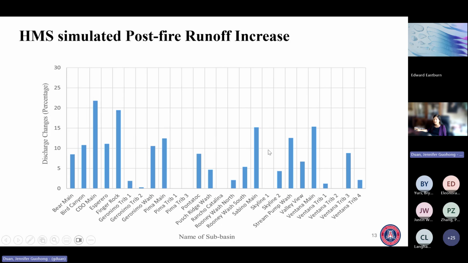So these we believe is scientific based, particularly based on the BAER team's burn severity and the vegetation reduction map. So we feel this is more reasonable predictions of post-fire runoff.